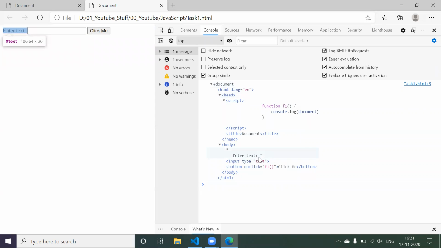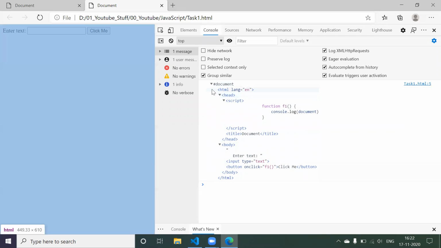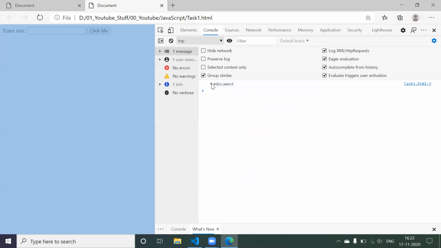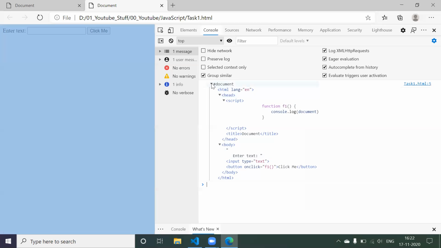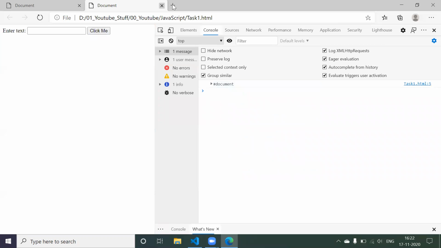If you wanted to do that, JavaScript provides some methods and some properties. You have to use those properties. For example, we have an input tag here and a button. I want to access this input, meaning I want to do some operations on this particular input. So how can we do that? We are going to see. Now this is the document. That's it. Now just see what the document is going to contain.